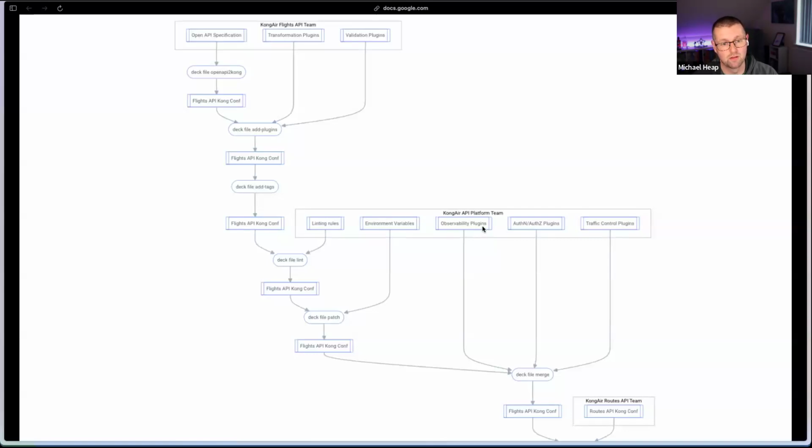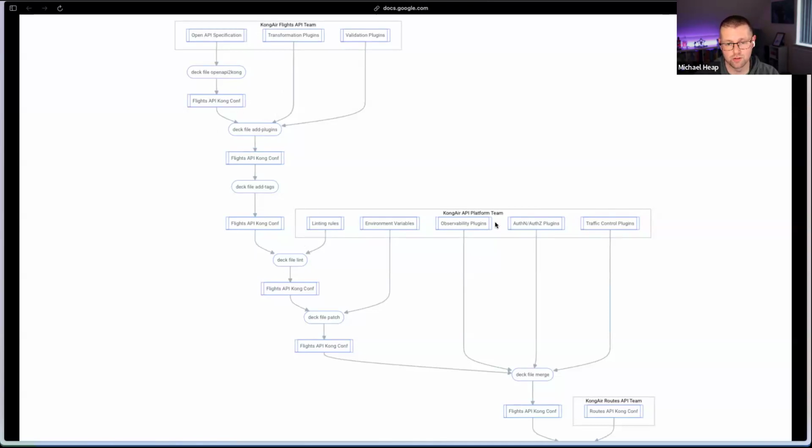This is a diagram, or this is part of a diagram of what API ops enables. So you can have the actual application team, so the Flights API team doing all kinds of things, layering on plugins, generating from Open API, which we can show later.